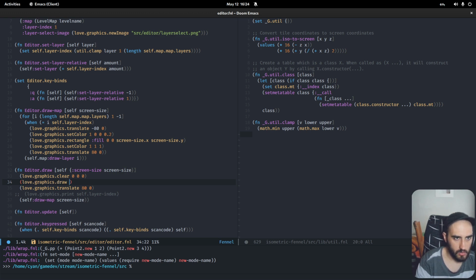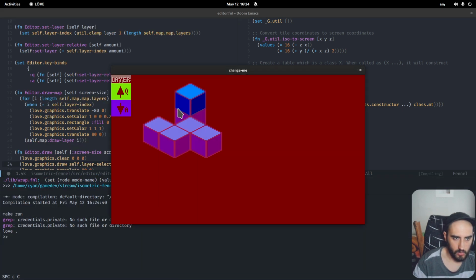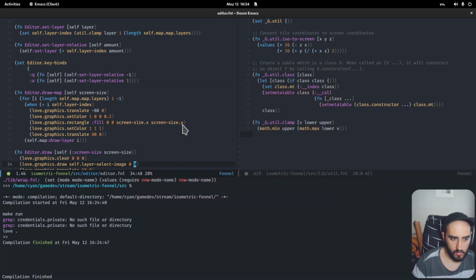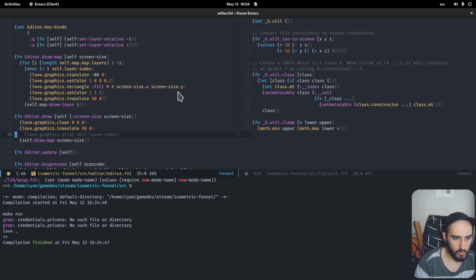Draw self.layer select image at 0, 0. Okay. And how about this?